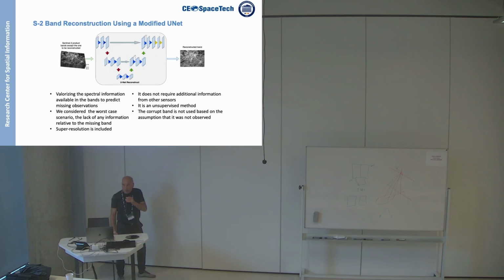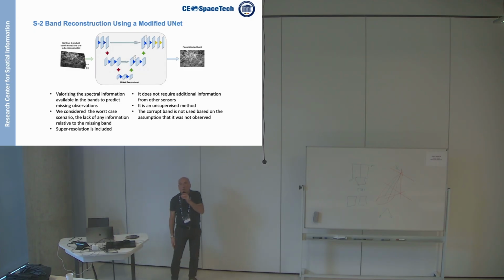So these are examples of, again, very simple networks, which were applied on Sentinel data. It was applied actually to predict a missing band. So the study started like this: we took Sentinel data, we trained the network, later we extract a band, and we generate the missing band. And when you generate the missing band, we actually generate the full resolution, because a missing band could be at 60 meters, but the 60 meter band was reconstructed at 10 meter resolution.